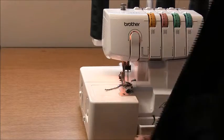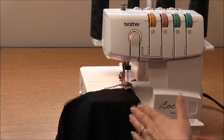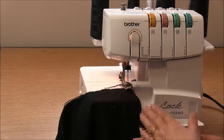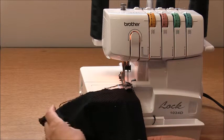Now because I'm here, I'm also going to overlock on the raw edge of my hem, because I'm going to use a stitch on my plain sewer to stitch my hem into place. If you're using a cover stitcher, you could skip this step. And of course you could use a twin needle.